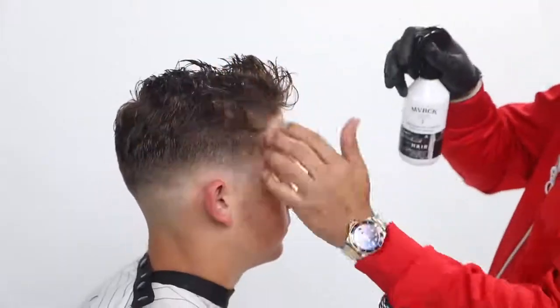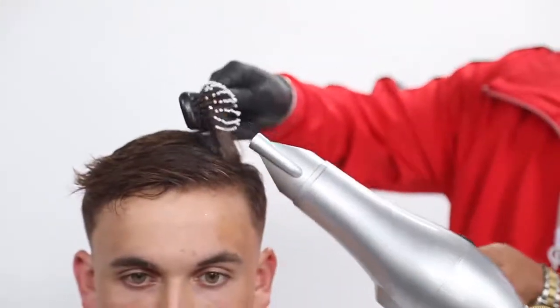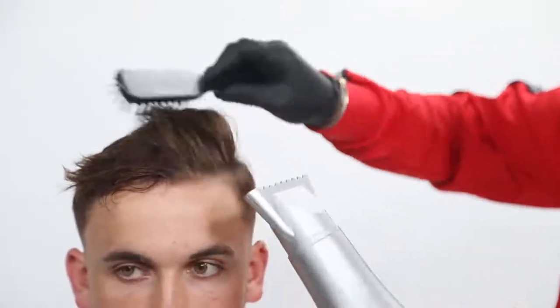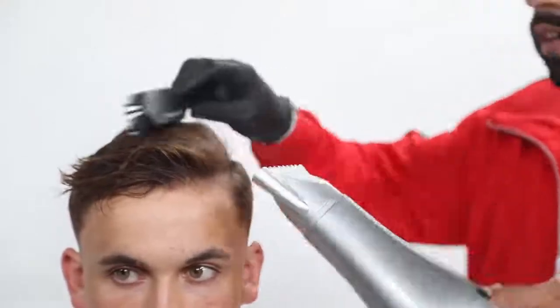Here I'm using grooming spray. This is also one of my favorite products to utilize when I want just a little bit of volume in the hair. As you see, I'm blow drying the hair. I always say it's all about that bass. So you know that song, it's all about that bass. That's exactly what I'm doing as I'm creating that volume, right? Movement is going to come from the bass.